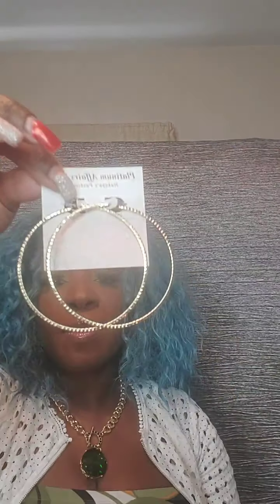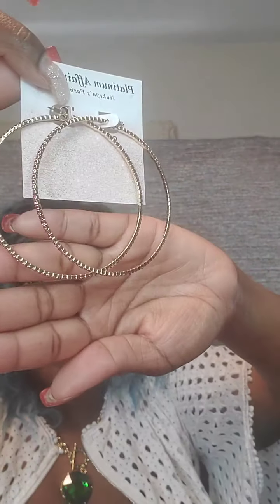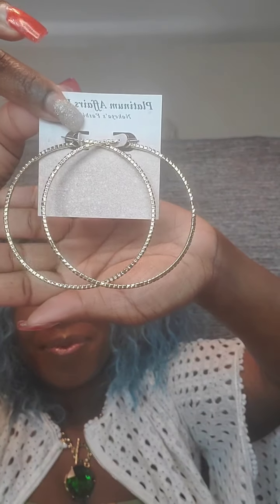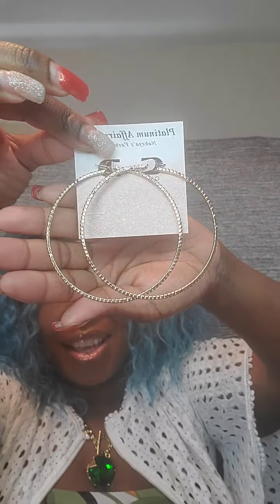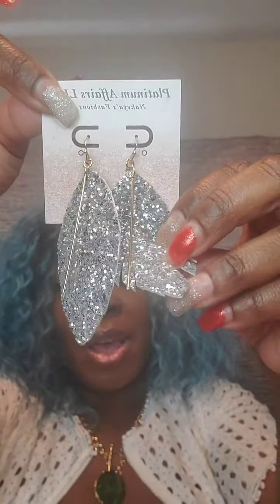Next pair of hoops is like a fuchsia color in gold — the fuchsia is all around the outer side. They fall long and are very lightweight. These are $8. Just say 'hoop.' Next pair are like a leaf effect with a gold hookback and gold bar — hookback earrings, $8, very lightweight. Just say 'silver leaf.'